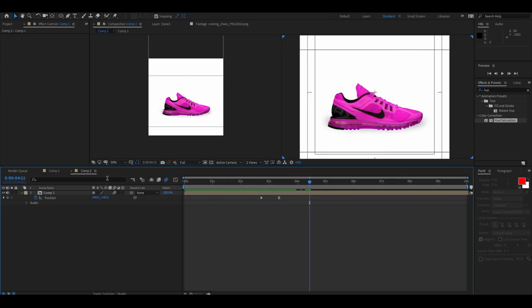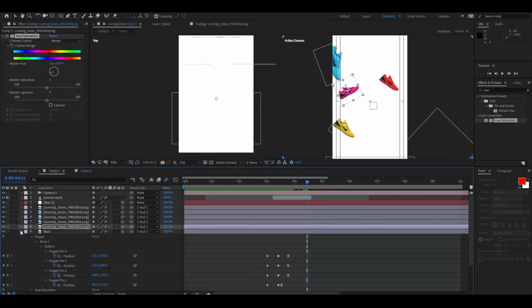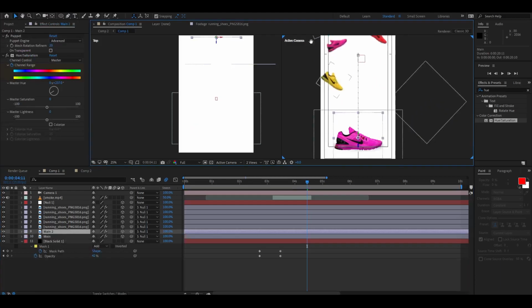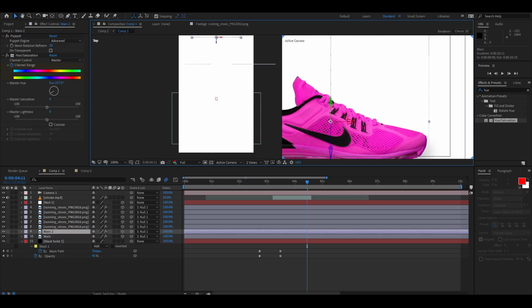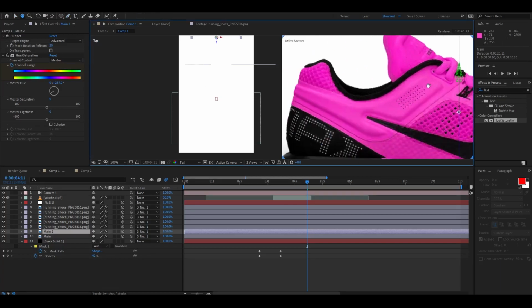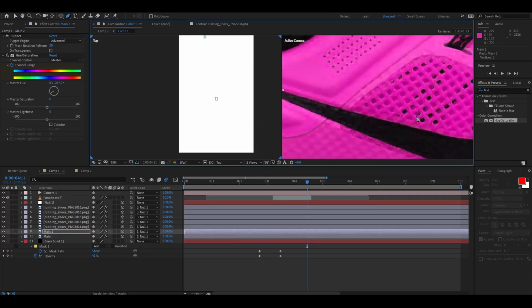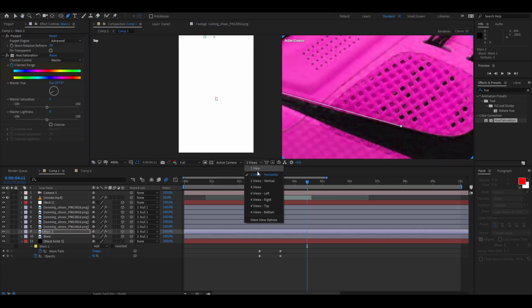So for that, I will use one more thing. I will go over here in the main comp. I will duplicate this whole thing. And at this point, I will go to the mask option. I will simply create a mask on this. One view.